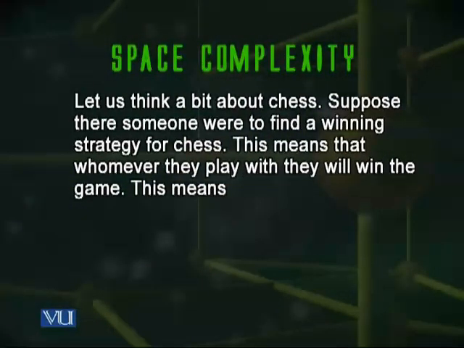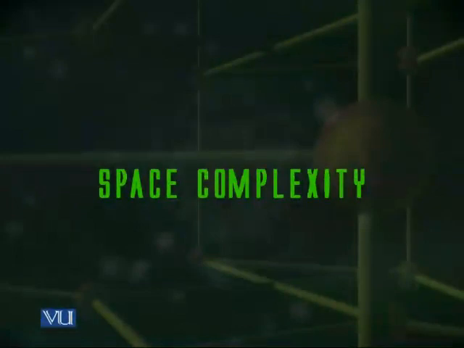Now, suppose someone were to find a winning strategy for chess. This would mean that no matter who played with this particular player, this player will always win the game. So, what would it mean for somebody to find a winning strategy for chess? This means that no matter whom they play with, no matter how intelligent an adversary plays the game against them, they'll continue winning the chess games.